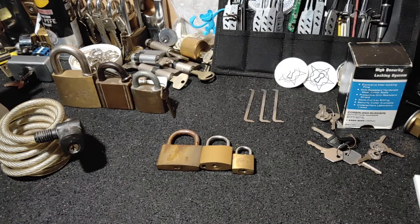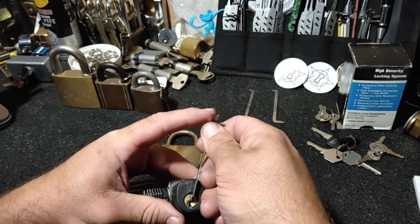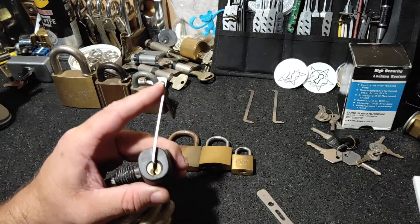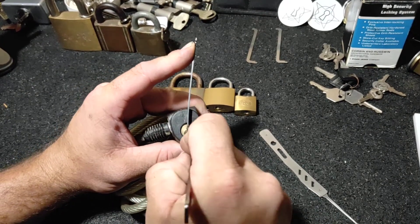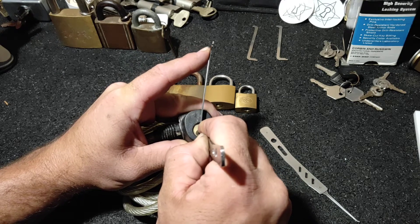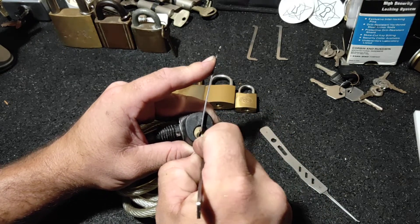Let's start with the one that's probably going to kick my ass the most, which is the Master Lock. Let's get some picking. Get a couple of hooks out, big and a small. Let's try the big ones — it's a big open keyway. Another one, two, three. Four feels happy. Four is crunchy. I don't know what's up in those springs. To be quite honest, I don't think I want to know.